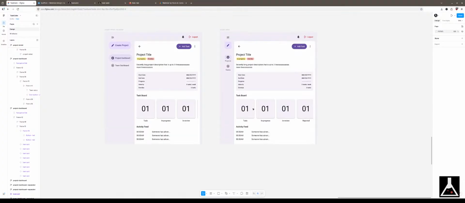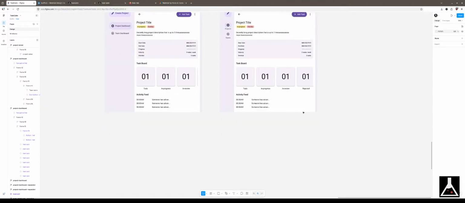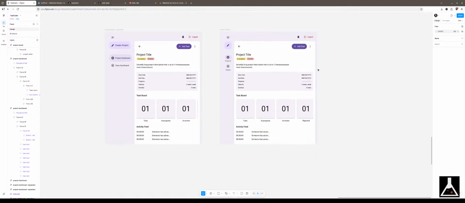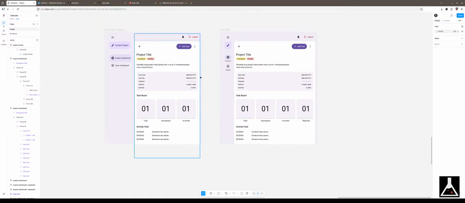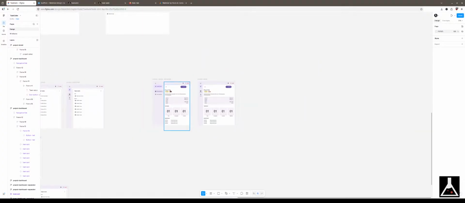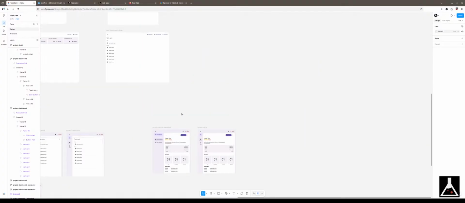Now this, well, I guess this is still bearable, but let's add another pane on the right side here.